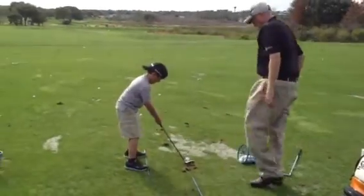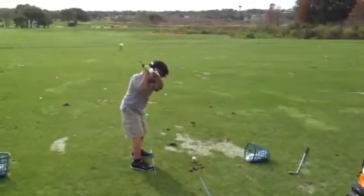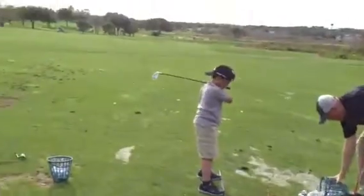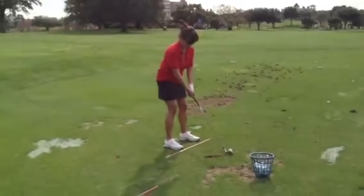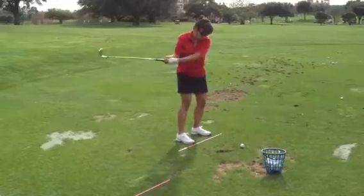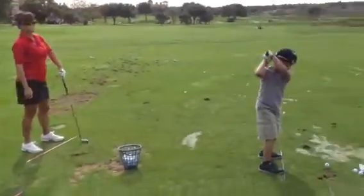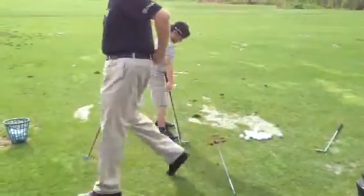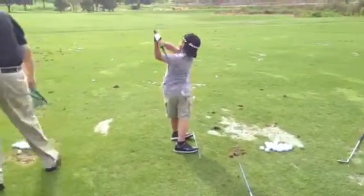There you go. Remember that knee bend. And turn your shoulders. Wow. Awesome. Turn the shoulders and pull. Try to keep that head nice and still, okay? Very good. Try to keep that balance. Yeah, you gotta have your balance. You are doing very, very well. Very well.